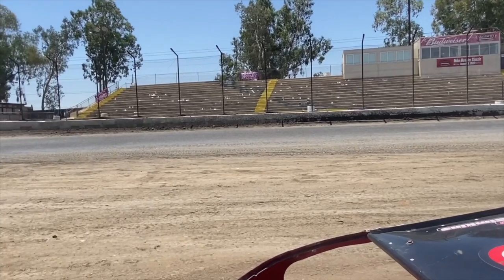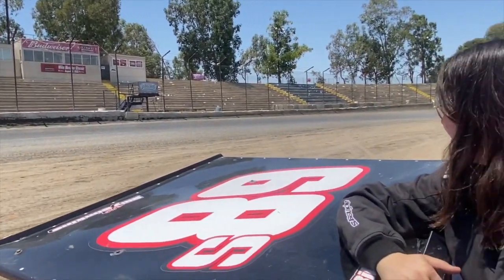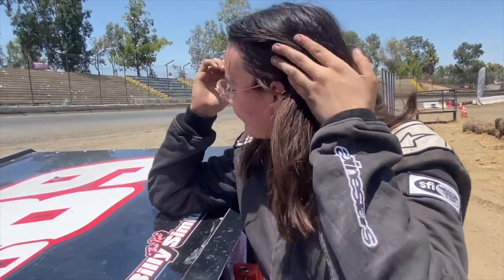But this track's as bone busted dry as you could get, dude. This is as bad as it gets after Saturday night's race. This is as bad as it gets at Bakersfield Speedway. It's the middle of the day here and it's just dry and dusty. It doesn't get any drier than this, dude. It's already starting to crack. So it is what it is, but hey, at least now you know where the edge is and now you can work on it, right?